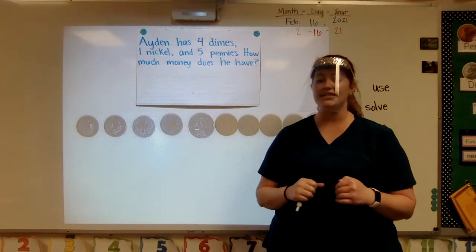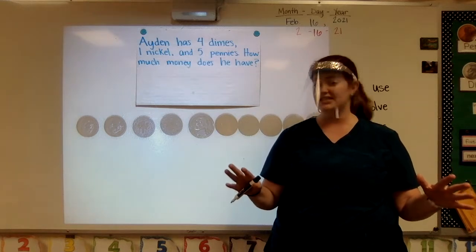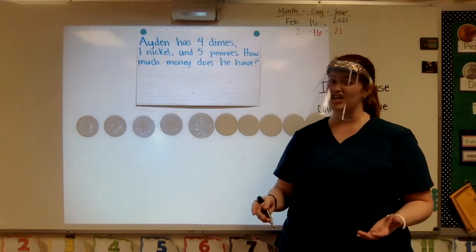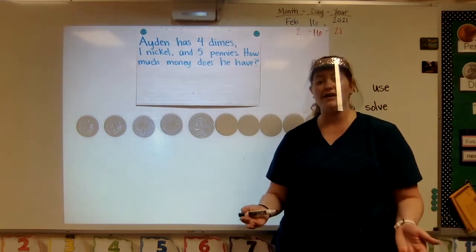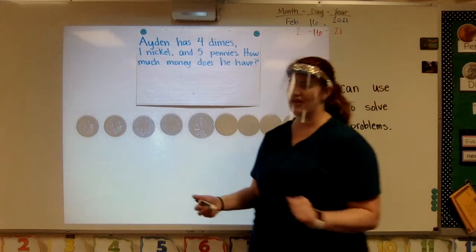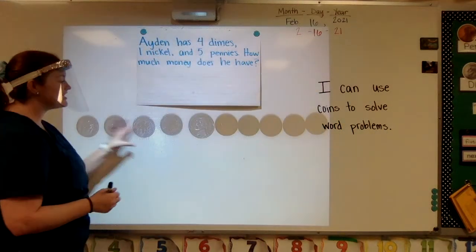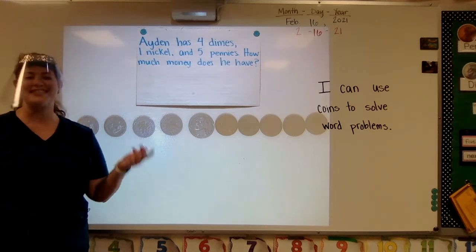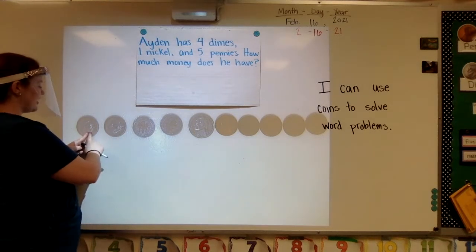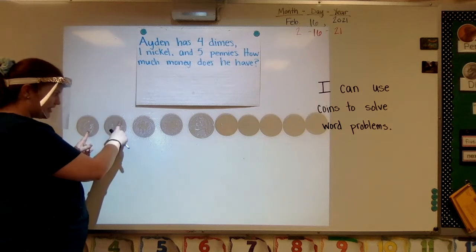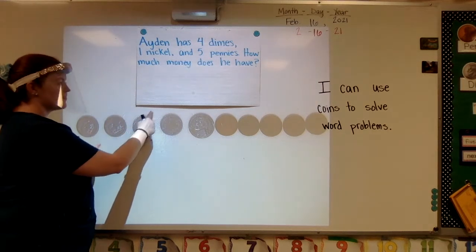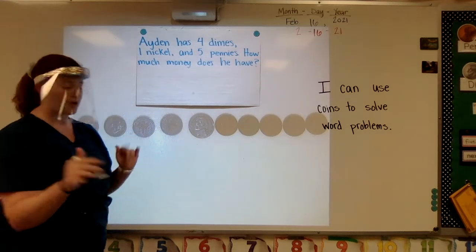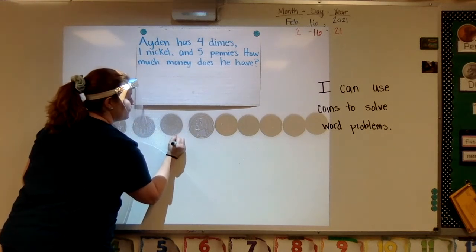Now, I'm going to practice counting without the tick marks, okay? Because you don't have to use them. It's just a strategy. So I'm going to make sure you know how to count without them and with them. I'm going to start with my highest value coin, which would be my dimes, because a dime is worth 10 cents. So I have 10, 20, 30, 40. Uh-oh, here's a new coin. So I'm going to stop right here and I'm going to write down 40.